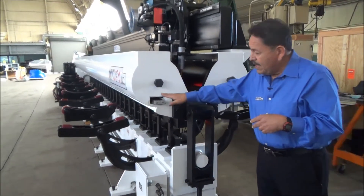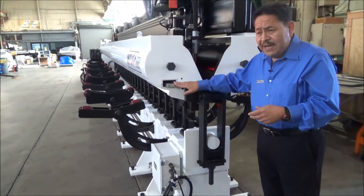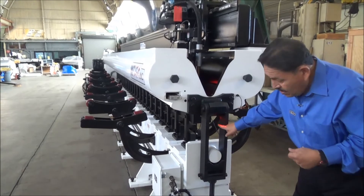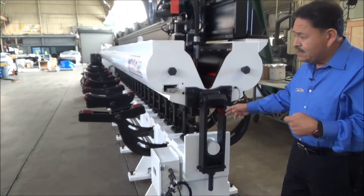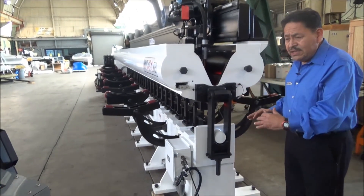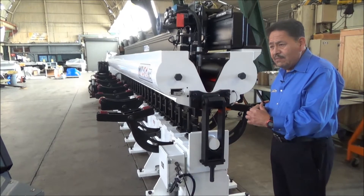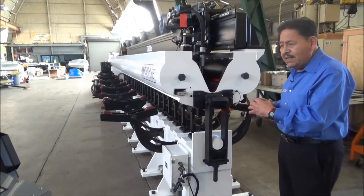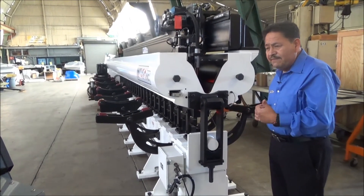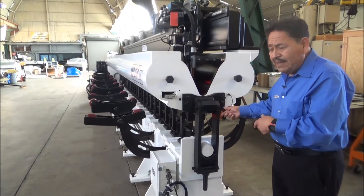We also have a design here where we created a pocket for the alternate backup bar. This stainless steel backup bar will be used to weld aluminum, and the copper backup bar inside will be used to weld stainless steel. We have a special system where we're actually wedging the insert into place — a new system we're introducing so we can hold the insert nice and tight but also release it easily. For that we have a wedge design on the side so we can release the part and pull it out.